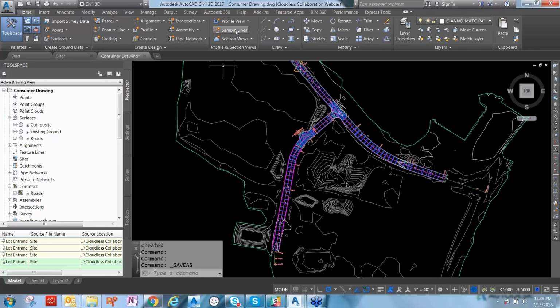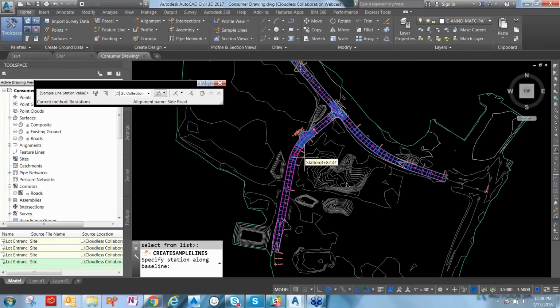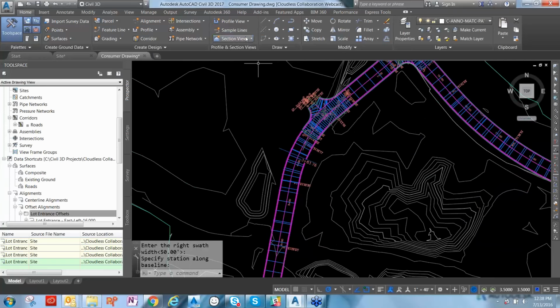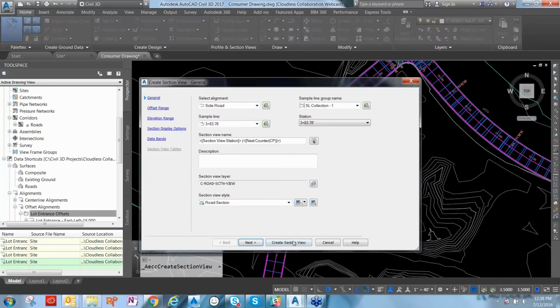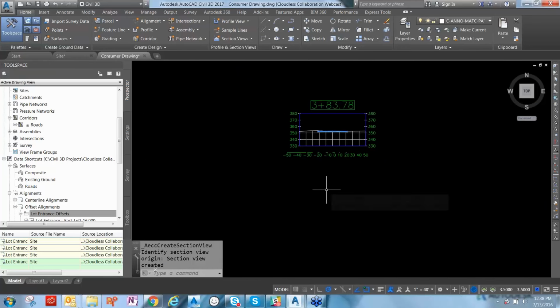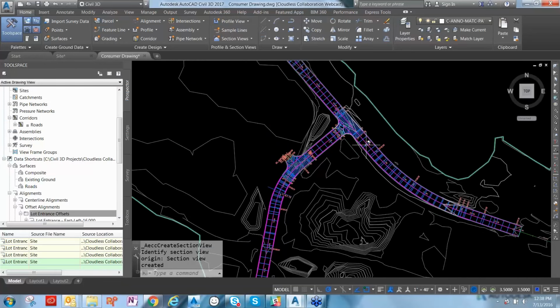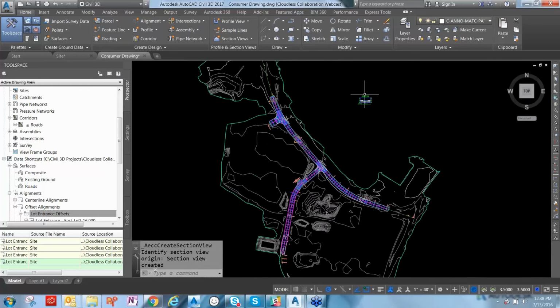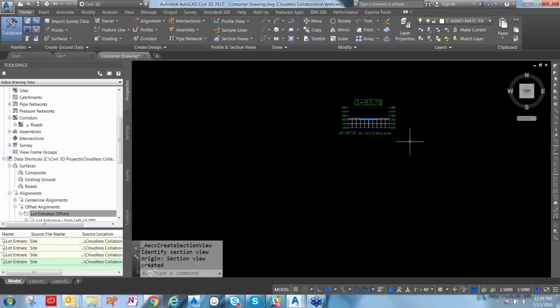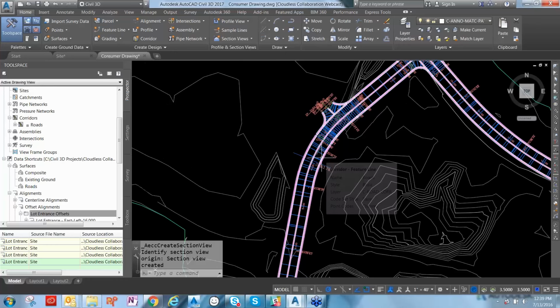What are some common things that you want to do? Well, what if you wanted to, for example, create sample lines? In this case, if I create a sample line somewhere along my quarter, and then say I want to create section views, I can create section views of all this kind of stuff, pick it, and now the section views exist in a drawing just using the references of my quarter model. So I can have my full-blown quarter model in this drawing just as a reference and then do my plan production work in just this one drawing that just contains a reference to that. So I can keep my design objects and my plans production stuff in two separate drawings. And that downstream stuff also works for plenty of other options as well.